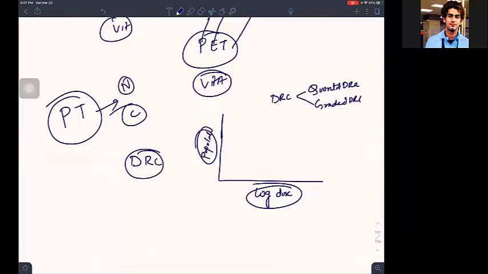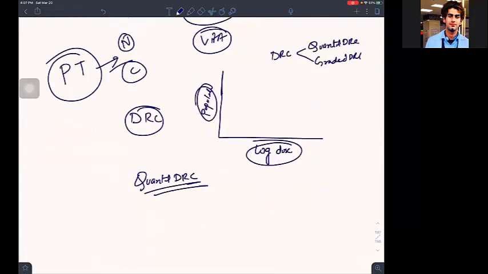Let me talk about the quantal DRC first. See, what is quantal DRC? In a quantal DRC, I am having a sensitivity variation. Once I increase the dose of a drug, like I have one individual living in California, and a second group of individuals in Washington, I have seen that there is a difference. Once I am increasing the dosages in those population groups, I am having variation in the sensitivity of the response.